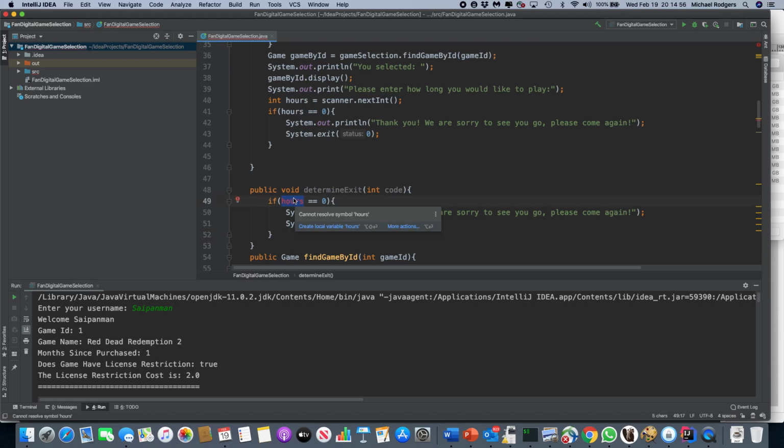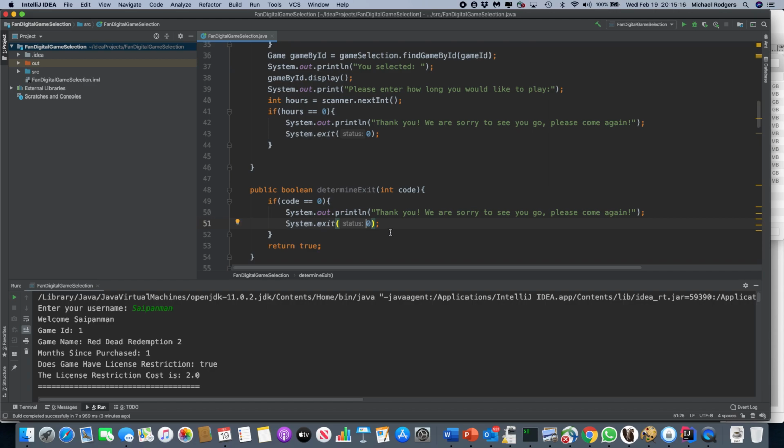We'll change it from hours to code. If code equals 0, System.exit, right? But we want to make this a Boolean because we may need to return true.